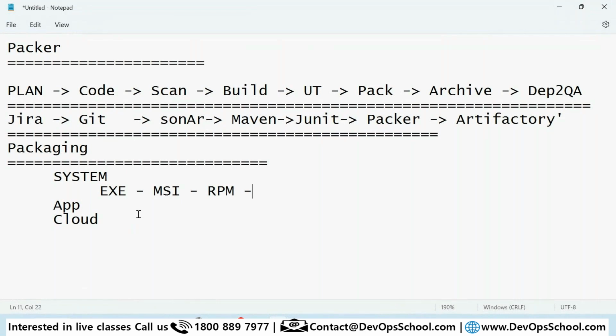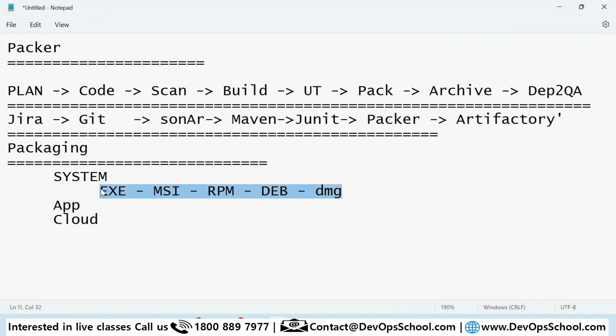If you're using Ubuntu, then a Debian package. If you're using Mac, which package are you using for Mac? Anyone? DMG package, correct. So this is system-based packaging.